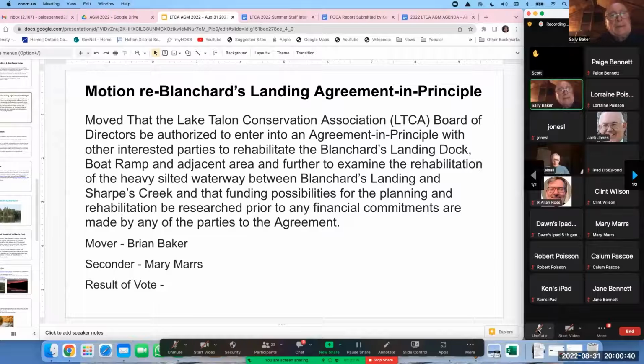So to answer your question about the Kaviskon mouth, yes, that was identified by our working committee about 6 months ago when they tentatively tried to reach out to an environmental assessment firm. That was shown as what we thought was a reasonable boundary, that you should consider all that marshy area because of navigation, heavy siltation, and also the detriment to the fish spawning that used to be very active at Sharps Creek. So that is a much bigger scale for assessing and developing what the alternatives may be. Blanchard's Landing is, I think, much more straightforward.